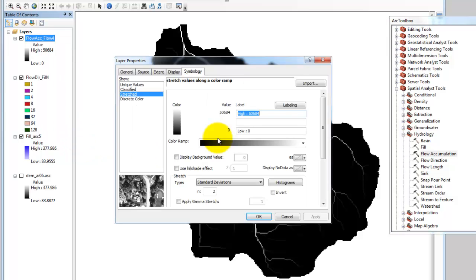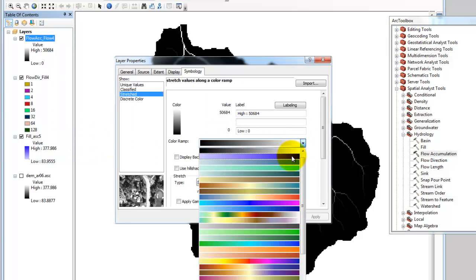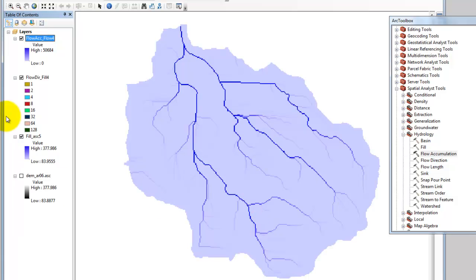to form. So I'm also going to go to Properties, change the look of this. I'm going to turn off all of these other ones as well. Okay, so you can see the highest value flow accumulation, the most water, is where the streams are formed. And the most water is in these main streams. You can see there's lighter stream networks forming. Those are the headwaters, and then it goes into this main stream.